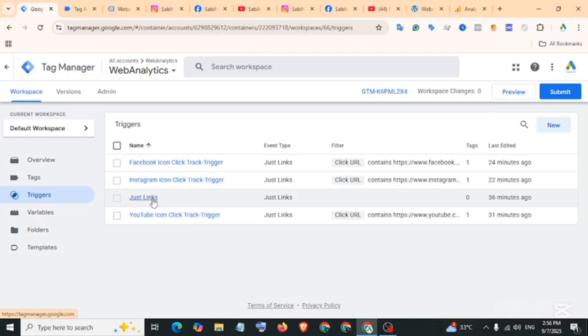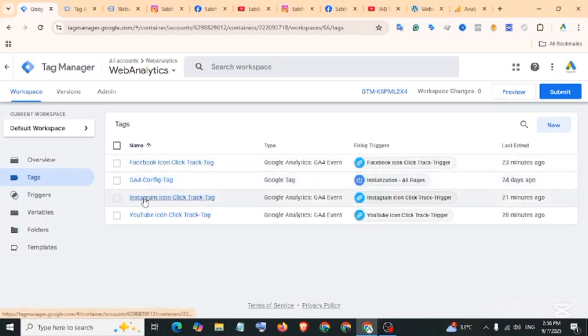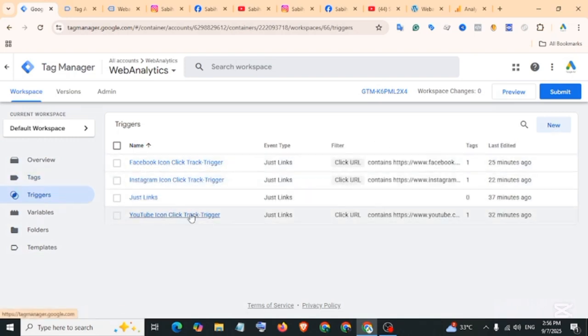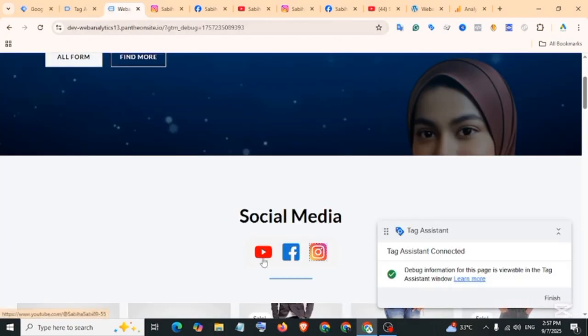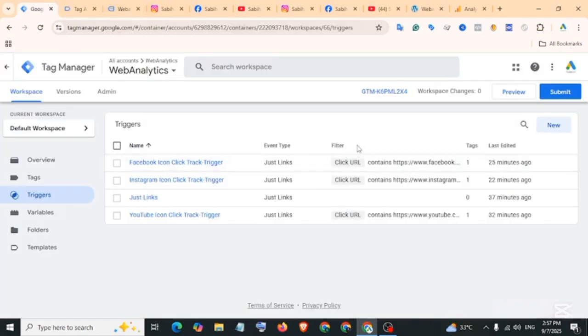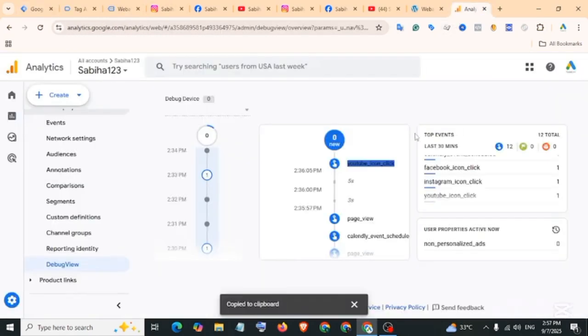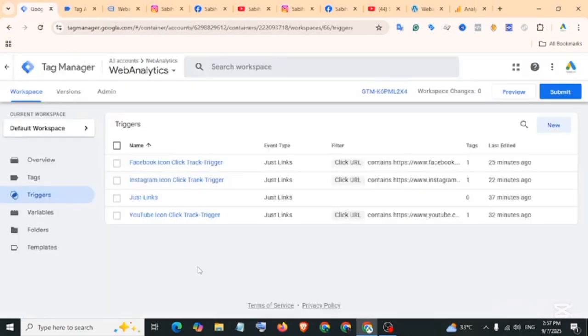Go to preview, create tag triggers to fire an event when the YouTube, Facebook, Instagram icon is clicked. Preview and test with GA4 debug view. We have successfully set up tracking for outbound social media icon clicks using GTM and GA4. Alhamdulillah.